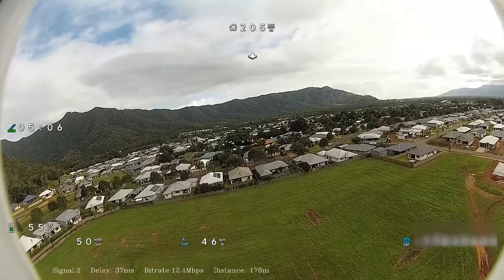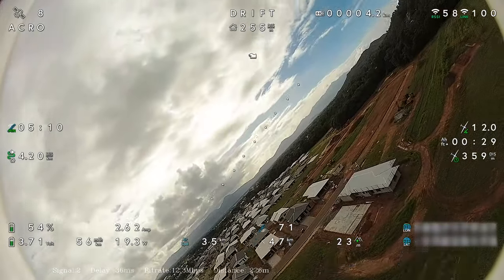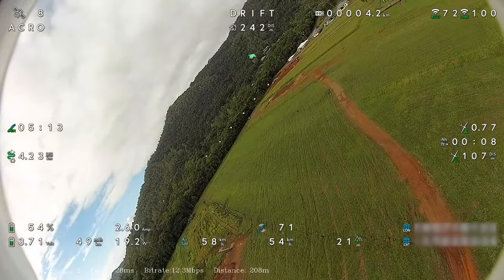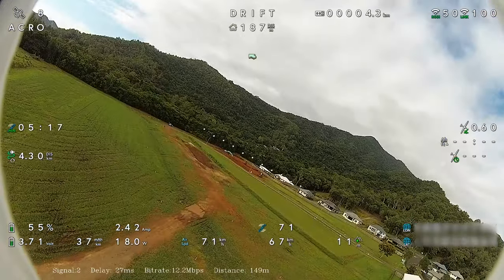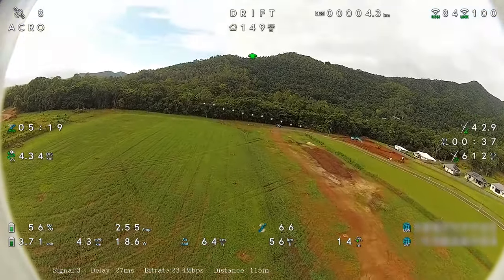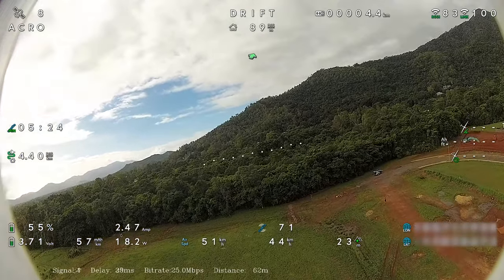We've had so much rain over the past few months. The ground below is very muddy. There's a lot of water as well, so it's very difficult to find a spot that's clean and easy to access to get some flying done over the past few months.